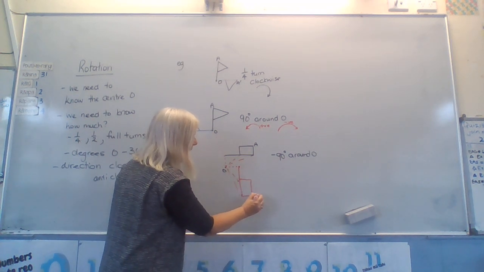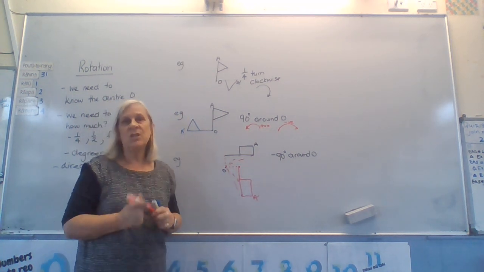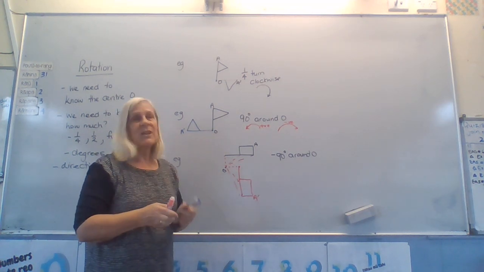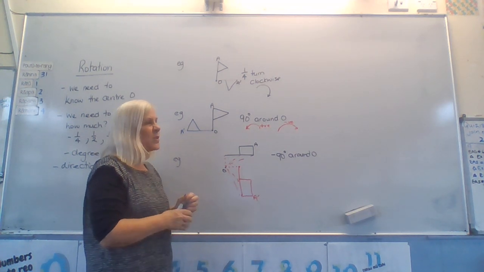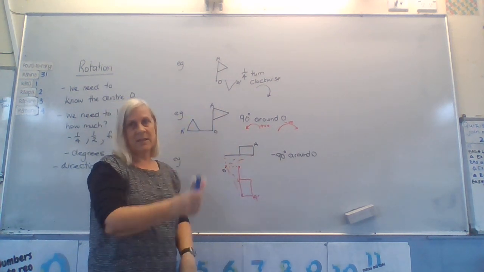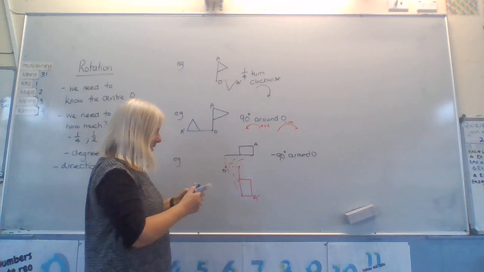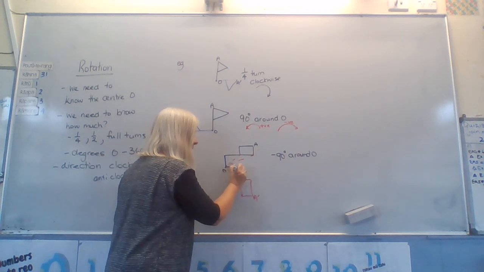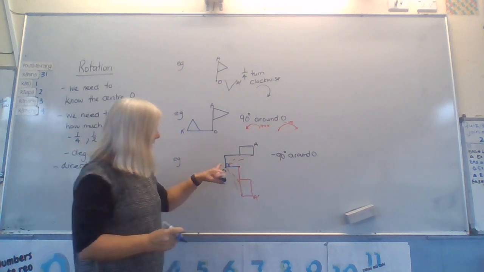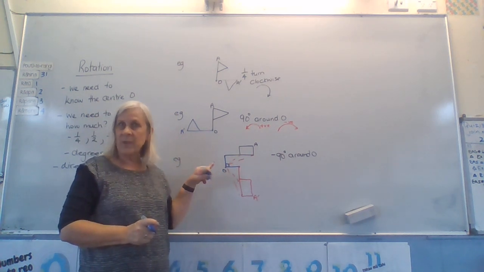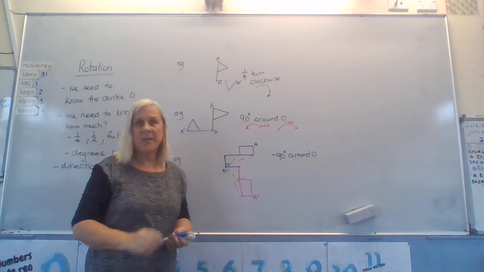Now, when you have squares in your book, it's way, way easier. The other thing you can use is a piece of paper that you can see through, and you can move it like that. But whatever the angle is, it's important that the angle between the point and its image, in this case, is a right angle because it's 90 degrees. All right? So that's what we're going to play with today.